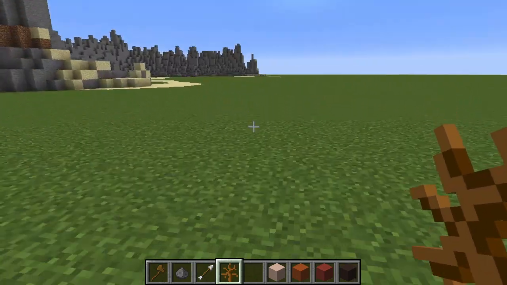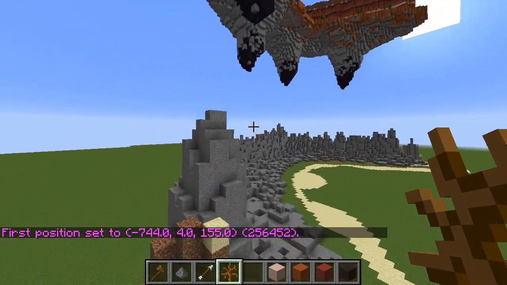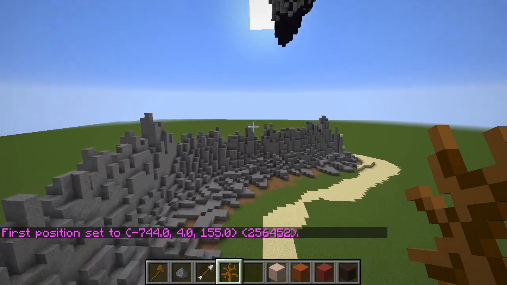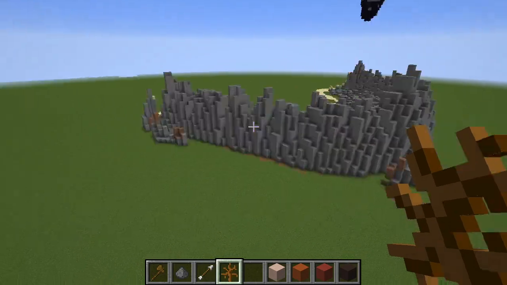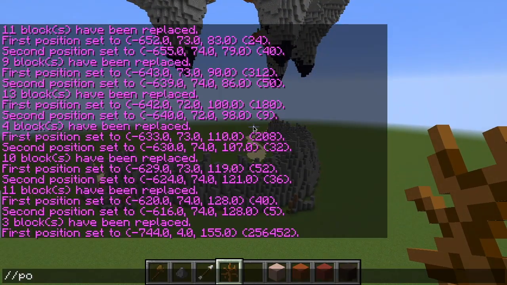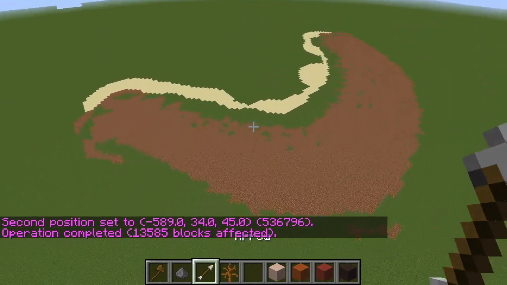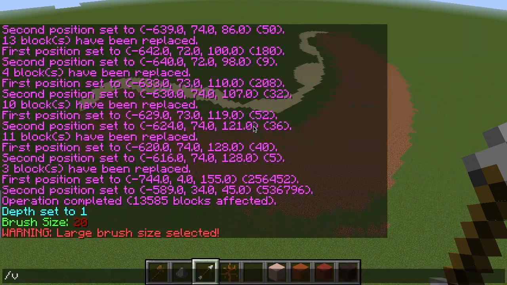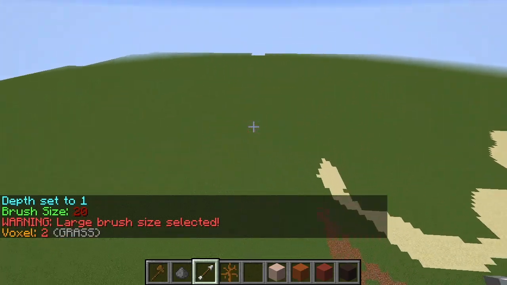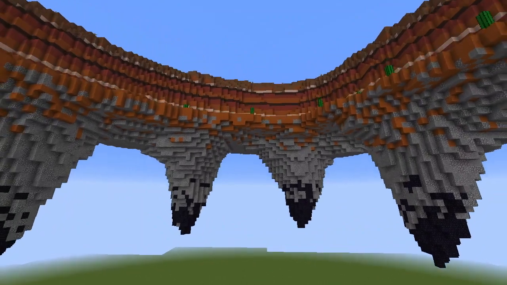So we're going to set our first position for the region right here, backslash pos1. Fly over to the other side. Backslash pos2, backslash set air. And then we're going to use the arrow and /b over d1 to get rid of all that dirt and sand. So we're going to set the brush size to 20 and the voxel to grass. And we're just going to right click all over the place just to touch that up to make it look really nice. And that should do it. I think we're completely finished.